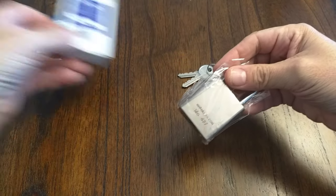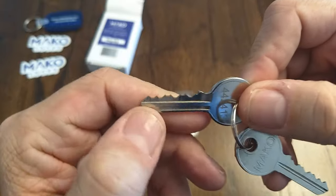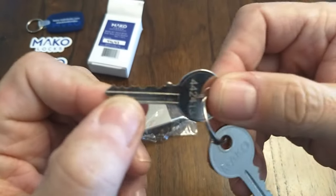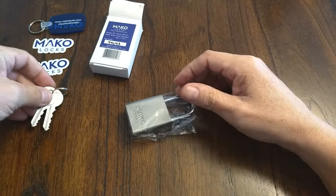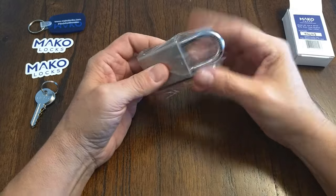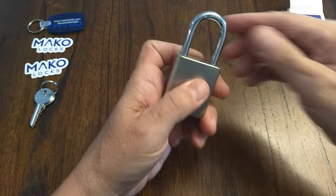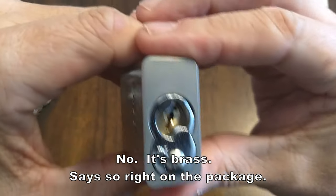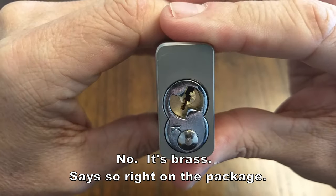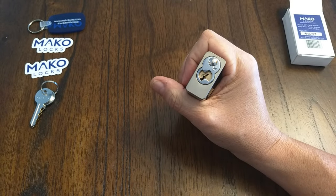All right, nice — some beefy feeling lock. There's the key code 442413 — one, two, three, four, five, six pins, not horrible bidding. I won't make any editorial comments about how challenging the pick should be. Nice packaging. I think that's a quarter-inch shackle, hardened steel; the body feels like steel, nicely machined around the corners. I can already see a serrated key pin in number one. The arrangement looks generally similar to the American Master type arrangement.